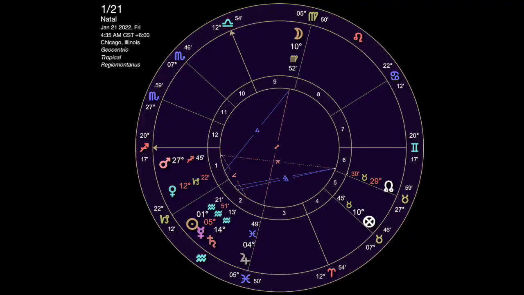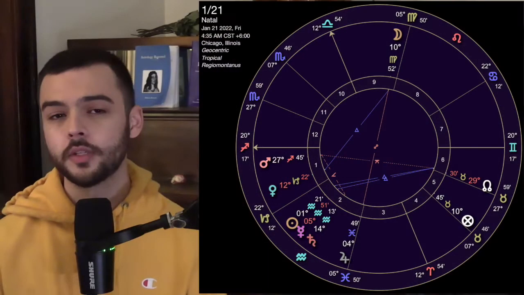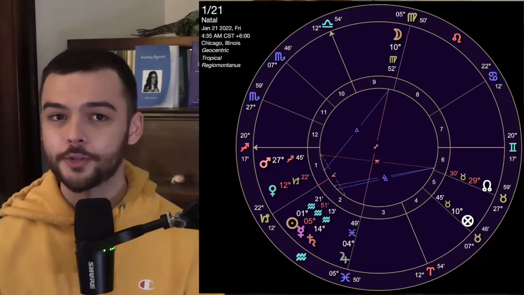The next chart is for Friday, January 21st at 4:35 a.m. It's a Sagittarius rising, and Jupiter is in Pisces in the 4th sign and in the 3rd quadrant house. The moon is in Virgo, separating from an opposition with Jupiter and moving into a trine with Venus, who is retrograde in the 2nd sign. This chart is another one that's good for writing information, messages.